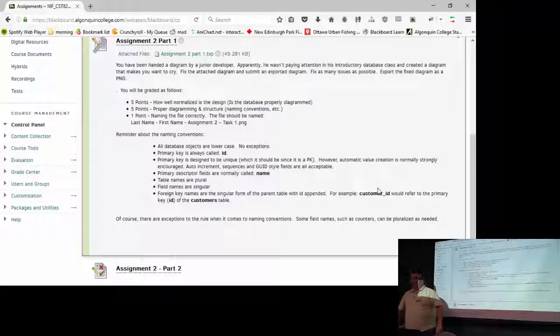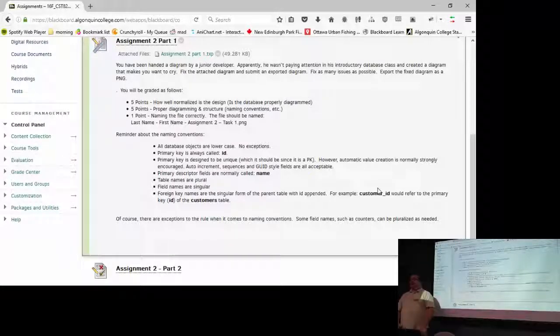I lived this, having to change my naming convention habits. When I changed jobs a few years ago, his naming conventions were the opposite of my old ones. And every week he gave me a piece of his mind about the naming conventions. This is actually giving you guys a chance to let your brains be flexible enough to adapt to a different naming convention. Okay, 1 point for naming the file correctly.